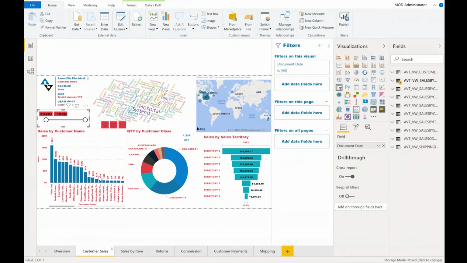So let me show you a little bit of how the desktop works and I think it will make more sense. So first of all, she created a series of views. This is GP data, right? So I have all these views of things that I want to report on.